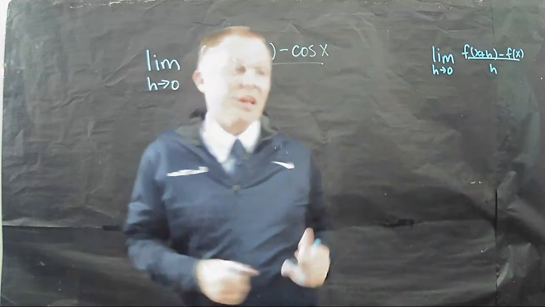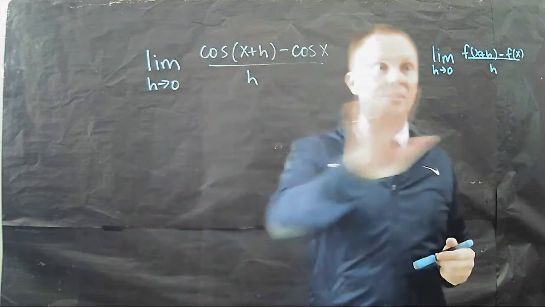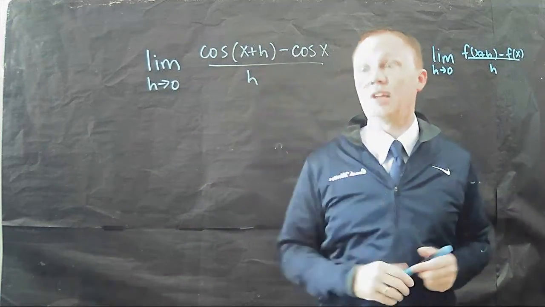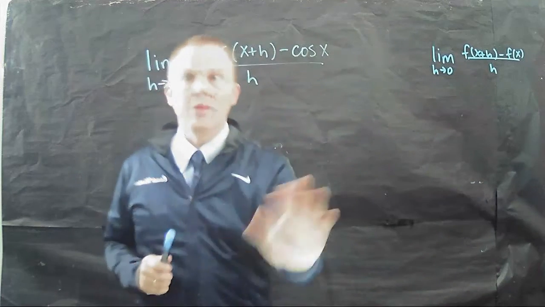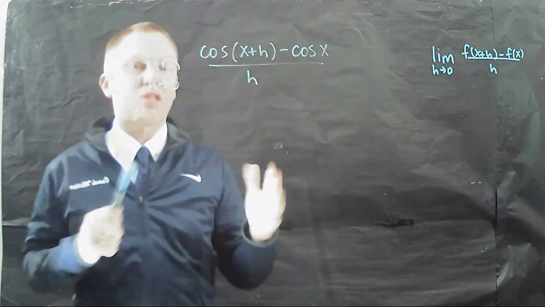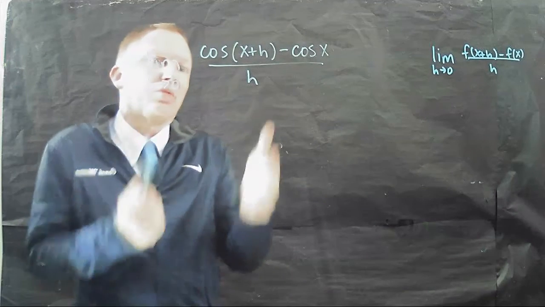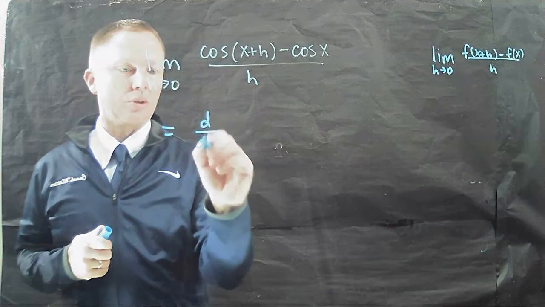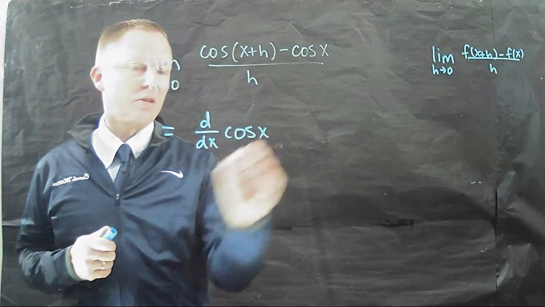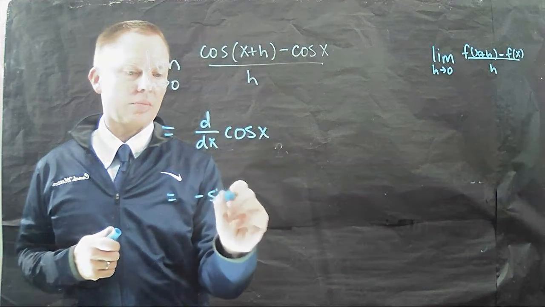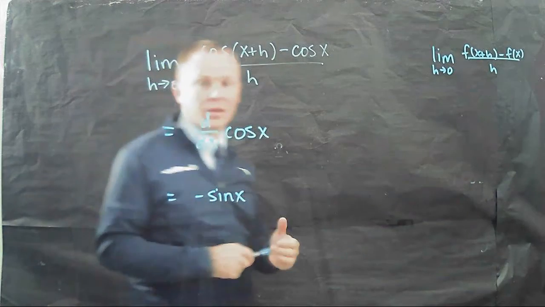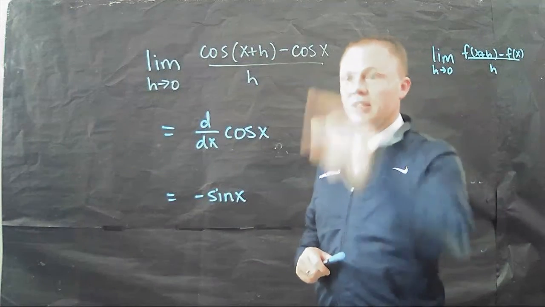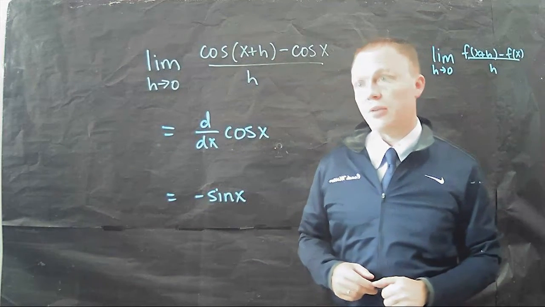We should recognize that. What function is being applied to this definition? It's cosine of x. So this problem is really just saying, hey, what's the derivative of cosine of x? I mean, this is actually equal to the derivative of cosine of x, which is just negative sine of x. Okay? You would have done that problem with no work, just recognizing that that's the definition of derivative.